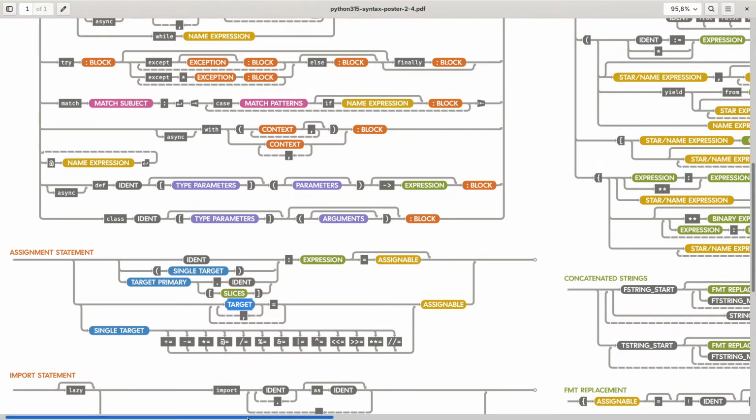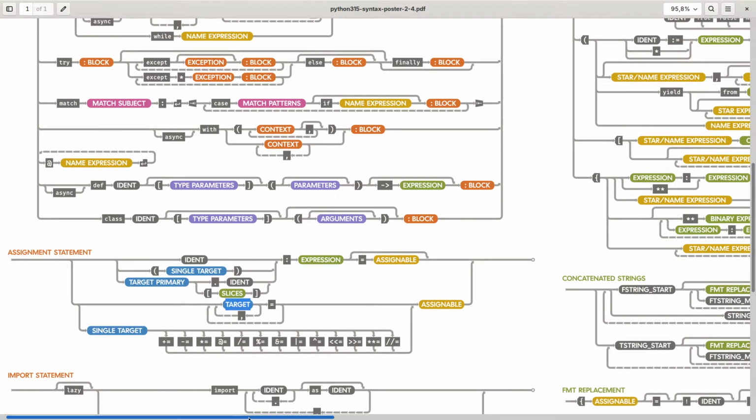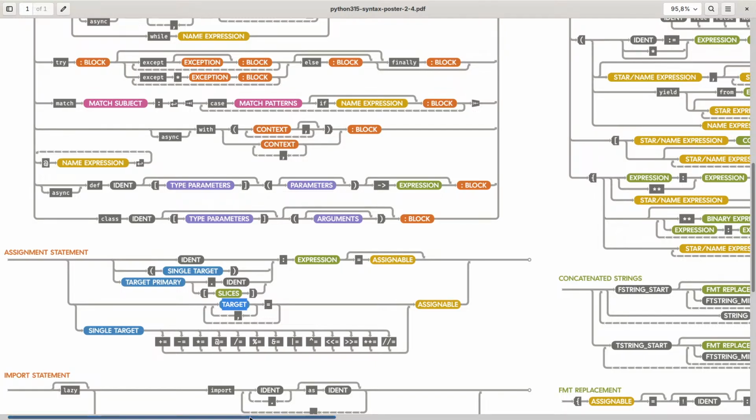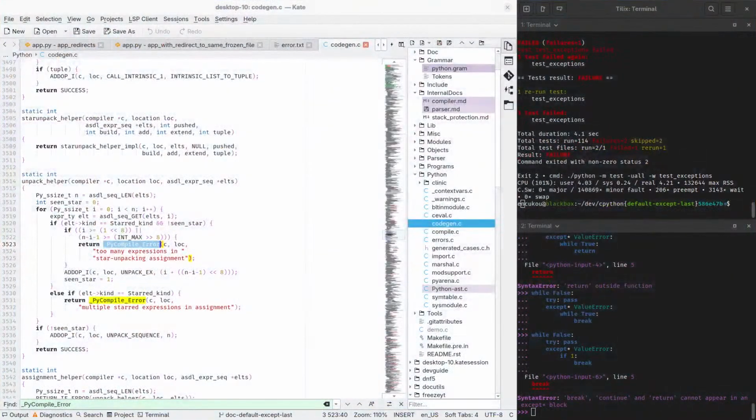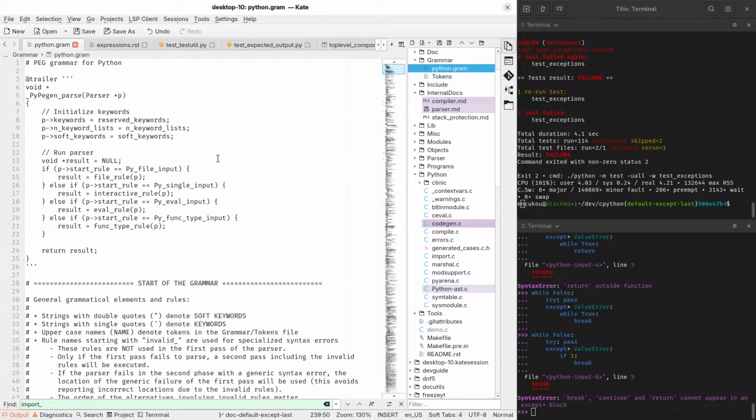I guess this target. Cannot have multiple star expressions. Where is that?